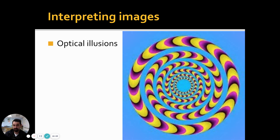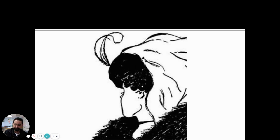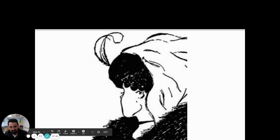So looking at this optical illusion I have, if you stare at one part of it, you tend to think either the circles are moving or it's a spiral, and it's really not. Looking at this one, there are 2 different images in here that people see. Some people see an old woman. Here's her nose and her mouth and her eye, and she's looking towards me. And some people see a young woman looking away. There's her eyelash and her nose, and this is her jawline and her ear, and she's looking into the distance over there. So you can interpret that either way, but your brain works really hard to recognize and see faces. We're wired literally to see and recognize faces because we're humans and we look at each other's faces. That's why people see faces in the clouds and on trees and everything else.